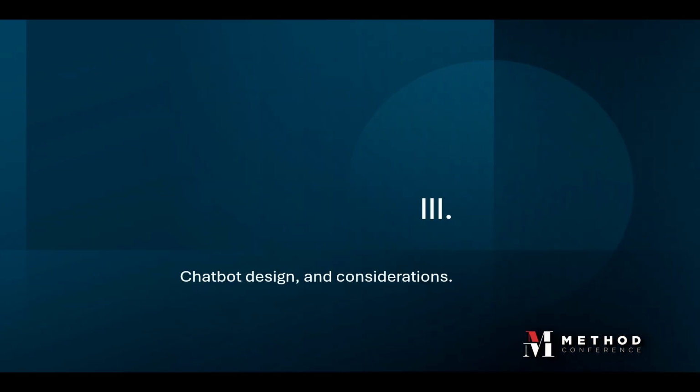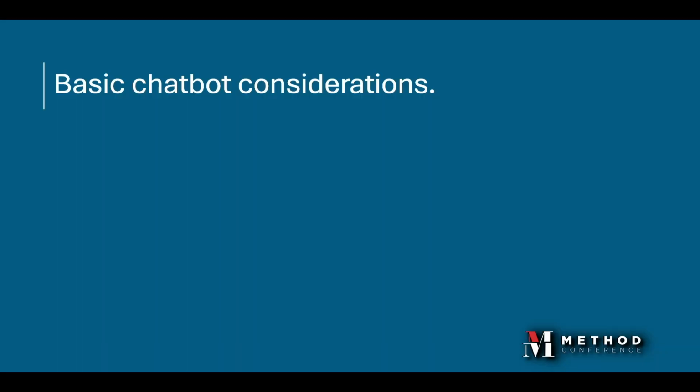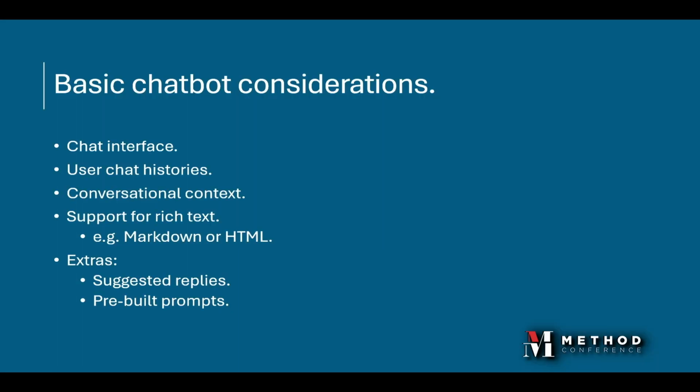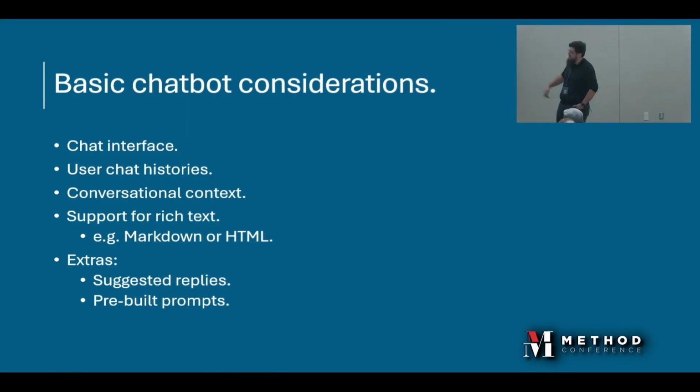So this is my design of how I built one, and this is the one we have at the university. This is by no means the definitive way to do this, but it's just something to get you guys thinking about how you could build these, right? So what do we need in a chatbot? Let's remove the LLM. What do we need for a chatbot? We need an interface. We need chat histories. We need some way to view previous messages in the conversation through context. Do we want to support rich text? And then, for example, do we want suggested replies or pre-built prompts to respond or to generate questions for us without having to think about them, which there's a whole ethical discussion there.